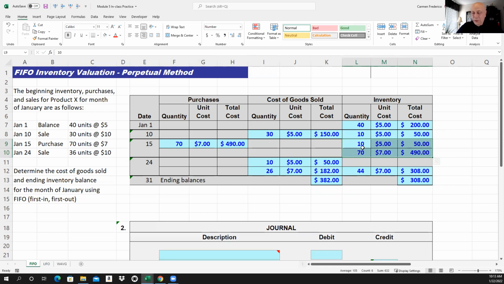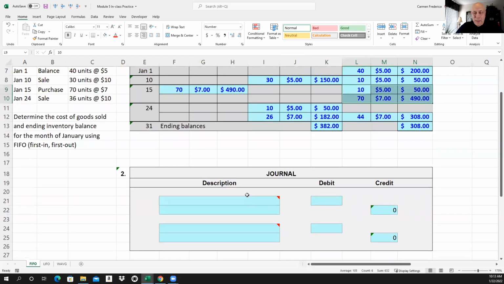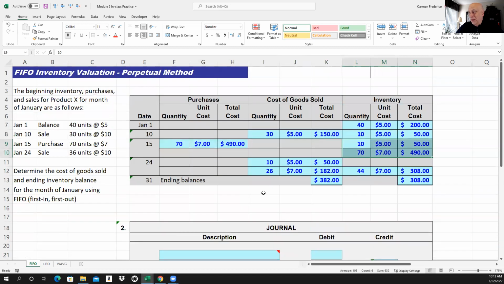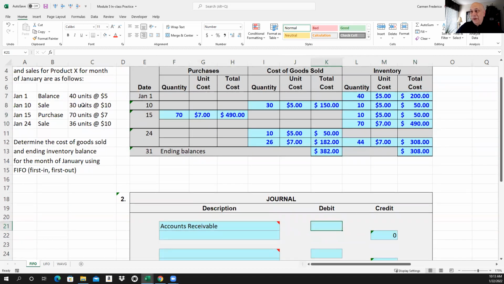Okay, so if we journalize this for the period, let's record the sales for the month and the costs for the month. Because we're under perpetual inventory method, we always have to record the ins and outs of the inventory when it comes in and when it goes out. So we want to make sure that we record the cost of goods as well as the sale at the same time. So here we are, we record the sale, accounts receivable. Let's assume we sold them all on credit. How many units did we sell? We sold 30 and 36. So we sold 66 units at the price of $10 a piece.